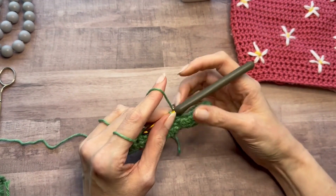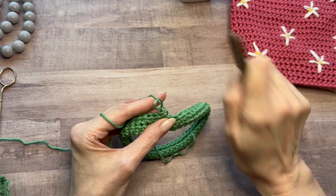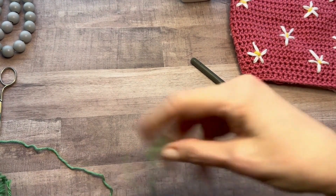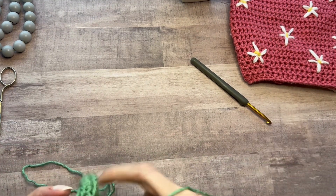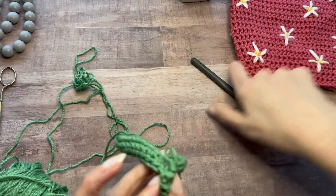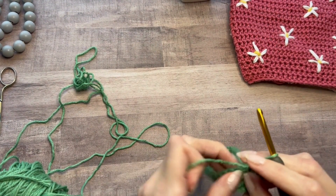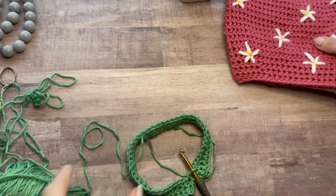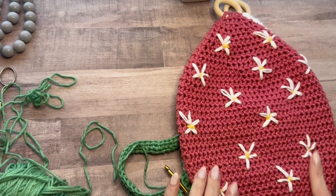I finished the round — you can see the edges will line up perfectly. Then we're going to just flip back one more time, make it right side out. I'm going to bring my yarn through just to make sure that it's not stuck in the middle when I'm working, and then that's all we'll be doing with that flipping around business. And then we get this beautiful look — this is half double crochet when it's worked in the round, it's just gorgeous.